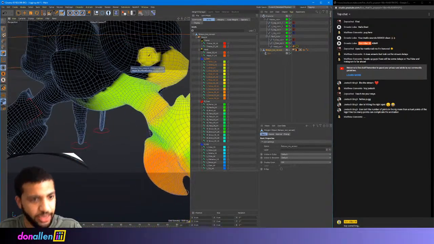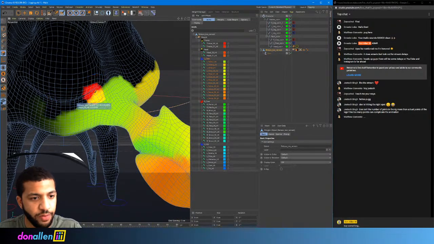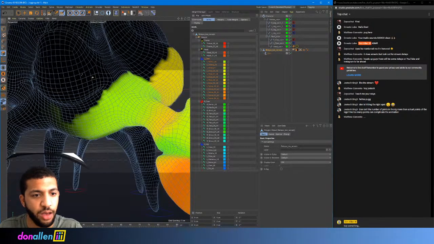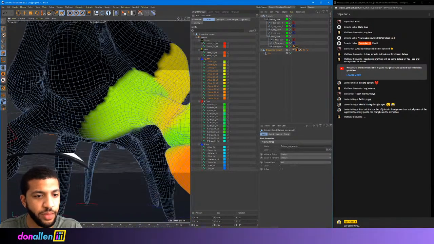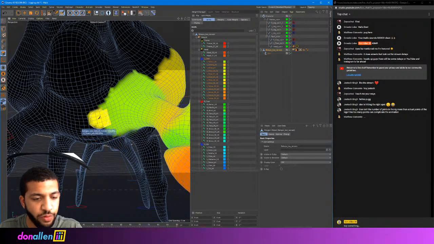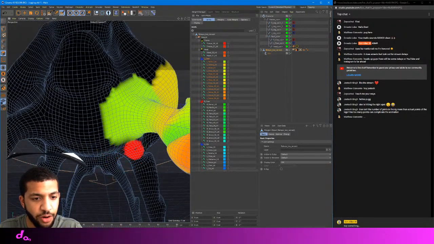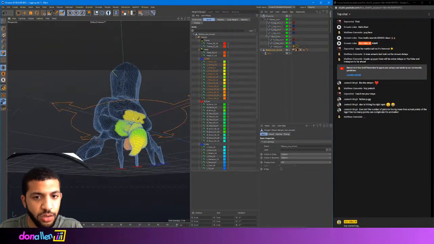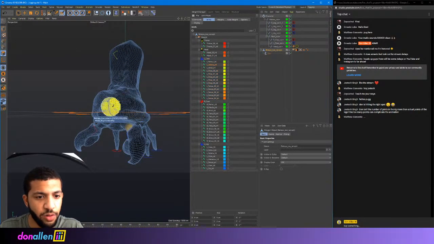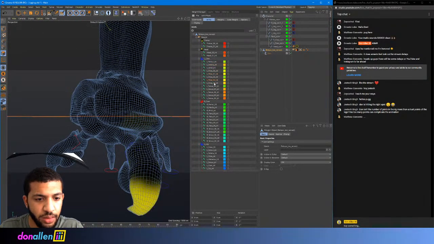Now the opacity of your brush influences the strength of the brush. But again, I don't want my claw movement to affect all of this skin over here. So that's good. Next, we're going to go to our yellow layer and see which areas it thinks it's trying to paint. Just making sure that the claw is in a happy spot.